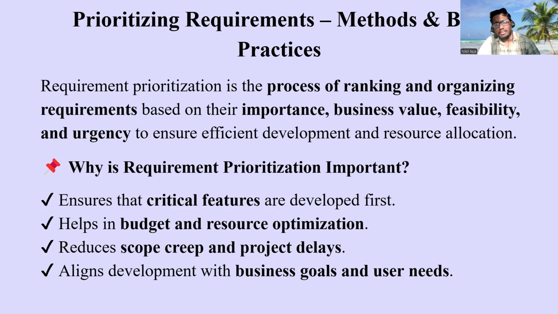Suppose we have got 50 requirements in the requirement gathering process. After analyzing, we may get around 25 to 30 requirements. Let's assume that in analyzing, we will be refining and evaluating the requirements. So after refining the requirements, let's assume we got 30 requirements. Among those 30 requirements, we need to rank them. We cannot build all those 30 requirements in one go, right?